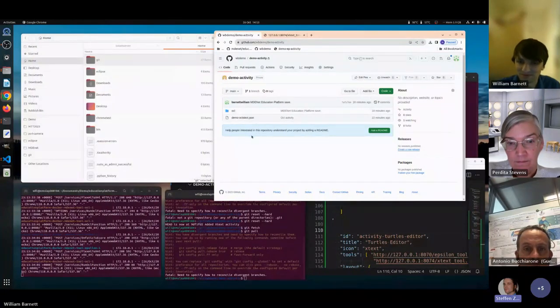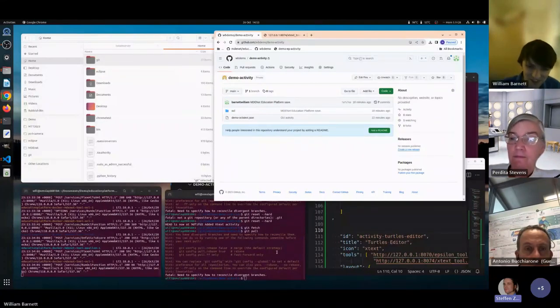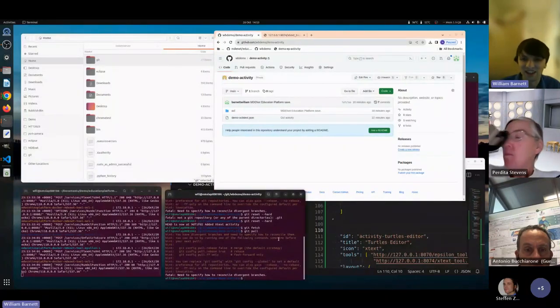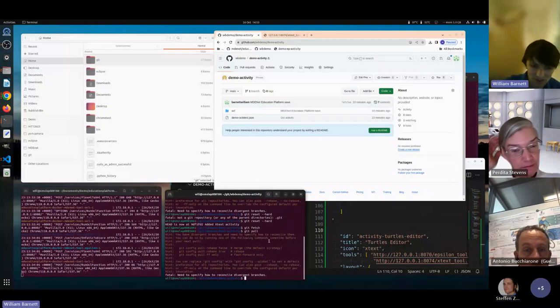I think this is just your Git not being configured correctly, right? It just doesn't know how to merge in the changes. Yeah. If you can just tell it to do the git config pull rebase false thing, and it should do it. So just git pull rebase.